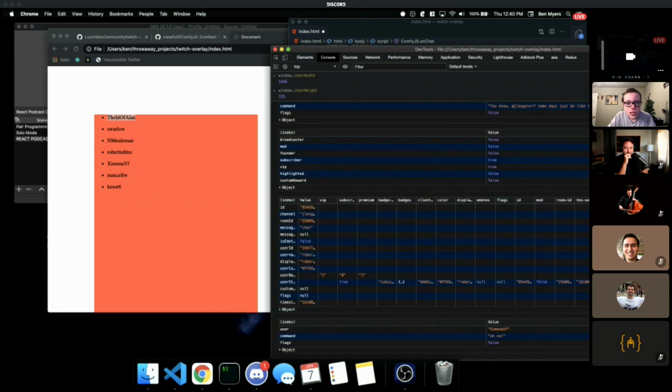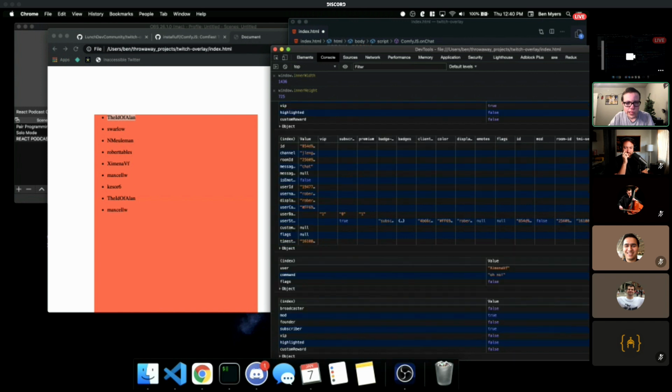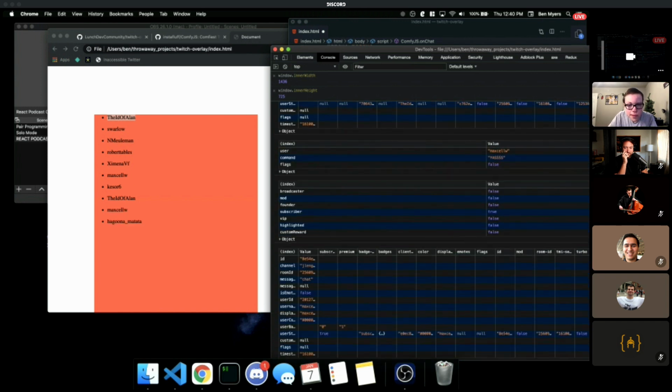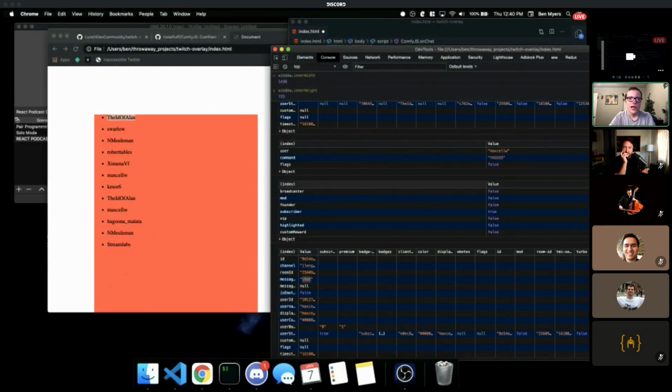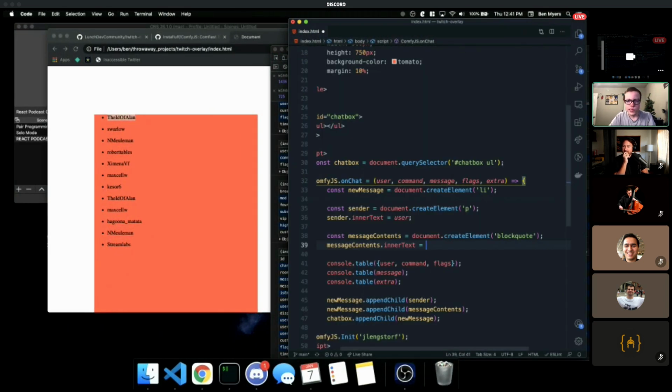No, well, message is an object, and it looks like everything is all sorts of whack in terms of where everything is. I don't think it's gonna be just chat. Command. That's gonna be weird if it's command, but let's try it. Let's see if this works.